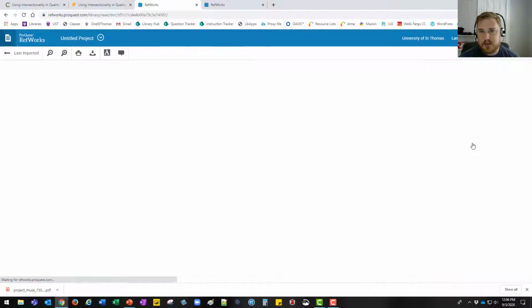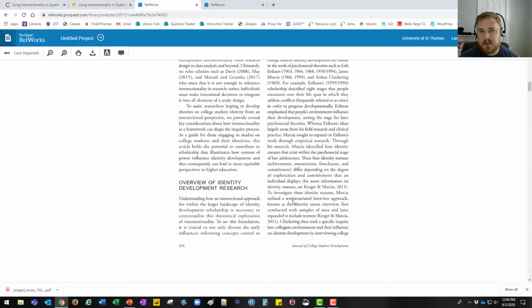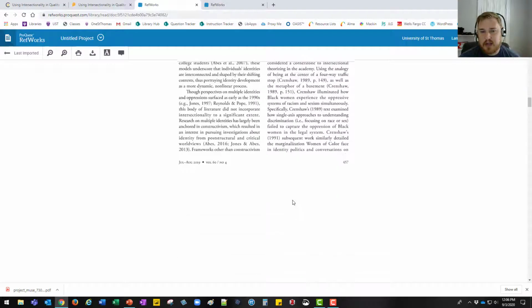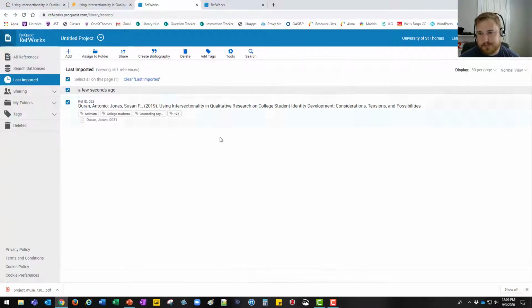So it says read, and so I could read it here. So I would just have everything, including the full copy of the article, in my RefWorks. You can choose to do that or not. You could save them in a different folder, but that is a separate step where you actually have to download it and then put it back up there.